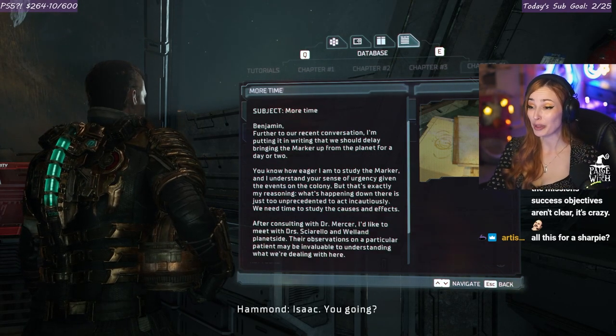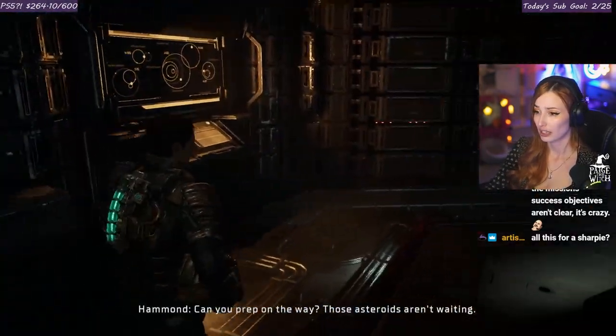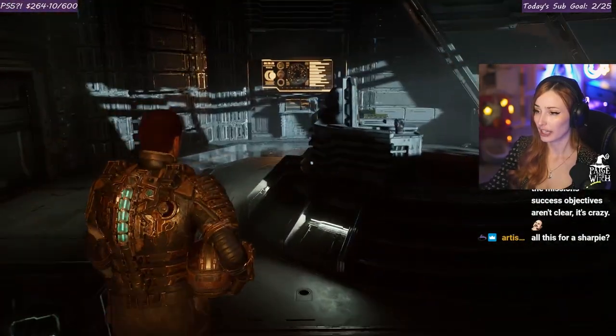So they brought something up from the planet. It sounds like. Just getting prepped. Can you prep on the way? Those asteroids aren't weak. Okay, understood.